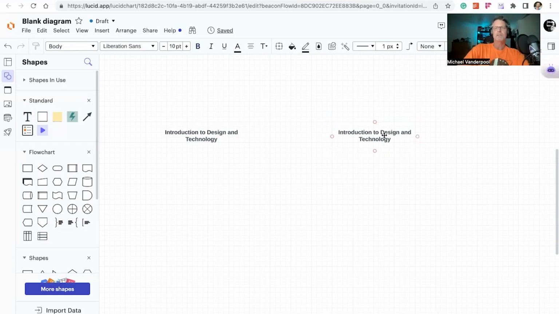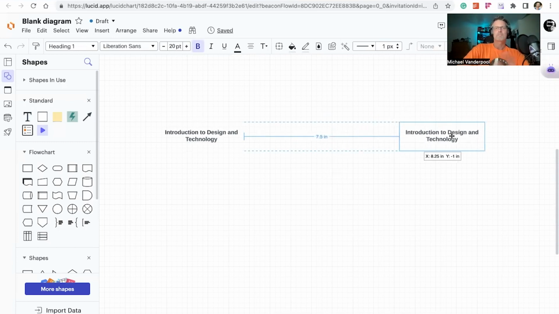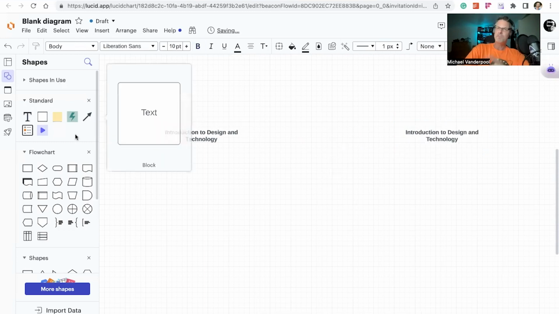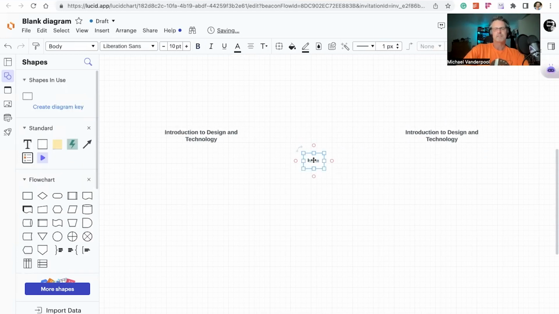But let's talk about this. I've got two headings here. And a fundamental design concept is this of grouping, right? So maybe I'm going to come in here and I will say, this is the process. And at this point, to which of these does the process belong? Yeah, let's do something like that. Can you tell me? 3.25 inches between each. It could go either way.